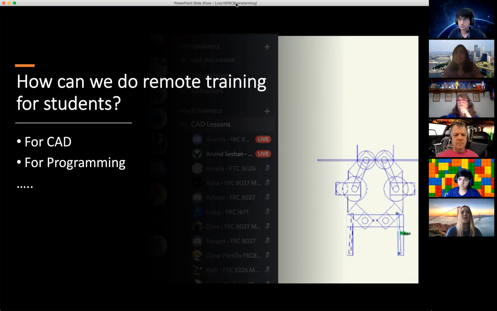He teaches them basically what we had to do: how to import the base, the chassis. If I take some part from VEX, it's too tall, so how would I cut it? Then how do I join it with the chassis? He's doing very practical stuff that our team did to construct our robot. Now he's into his second or third week, making custom parts. What if you had to make a piece?